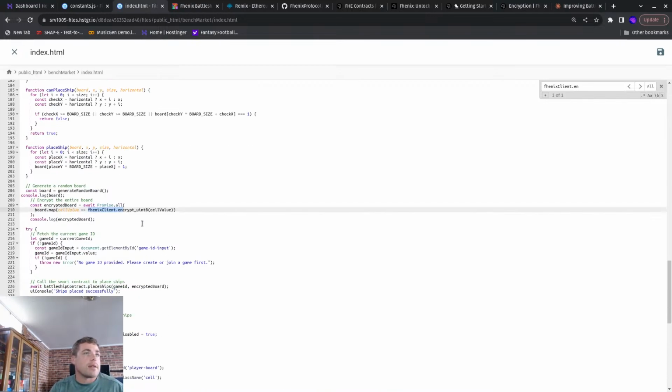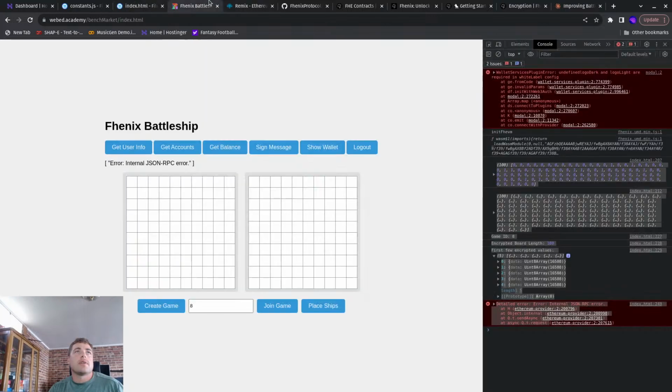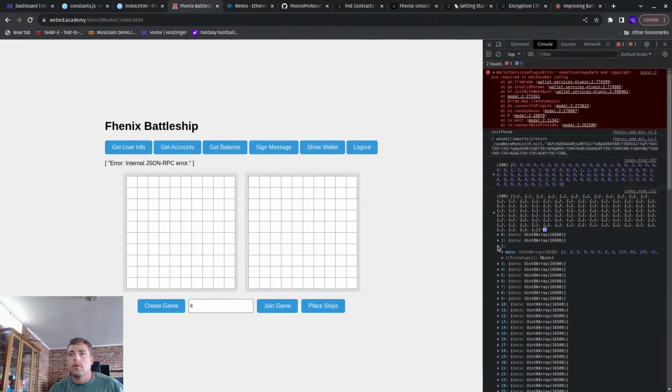Encrypt uint8, right? We are specifically doing that. So you would assume that all of these things are encrypted uint8. But it does say uint8 array, which is interesting.